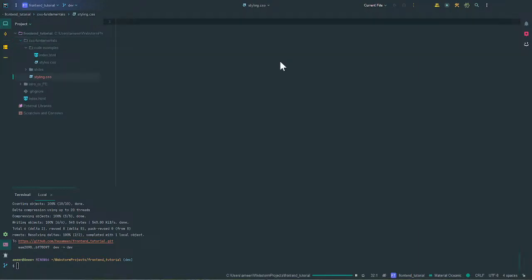I'm going to put it in the folder code examples. So I have a CSS file right now, and this is where I can do all my styling and everything that I need to do.